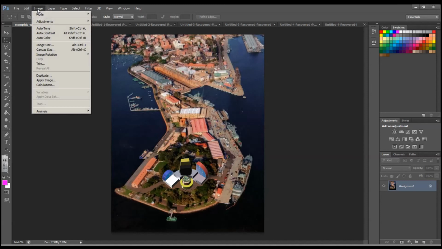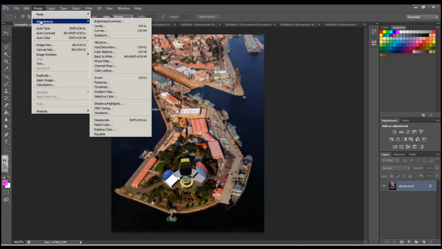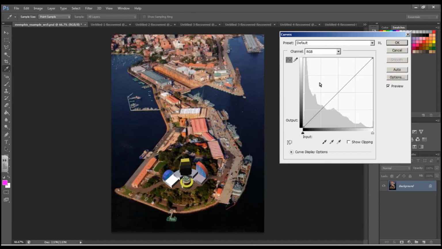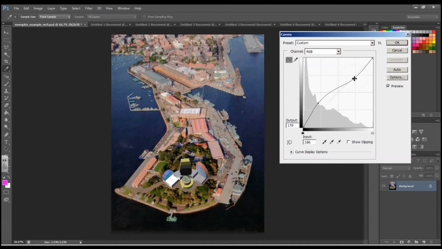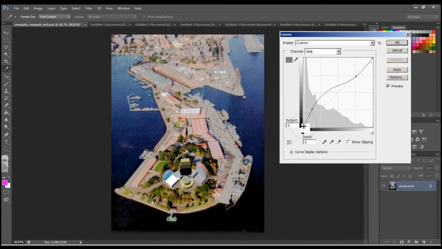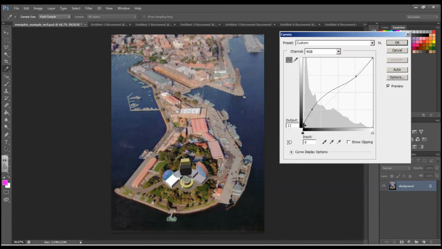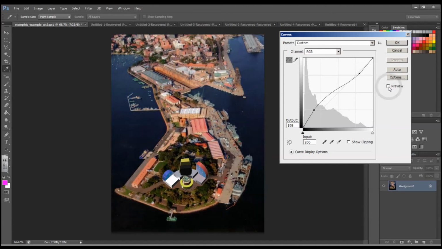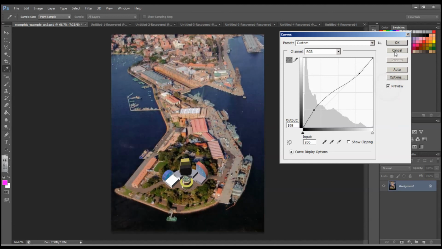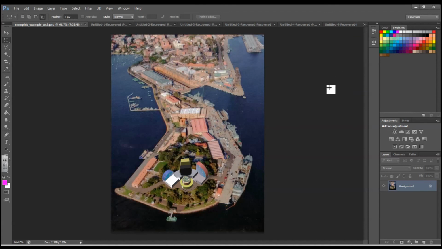Final thing you might like to do is just give it a little bit more oomph. So if we go image, adjustments, and then curves, we'll have this one here. Quite often you'll push up that and pull down this to boost the mid-range colors. Okay, so if we do it before and after, you can see it's given it a little bit more lift, and our picture is done. Make sure you save for web as a JPEG and leave it really big for detail for when it's printed.